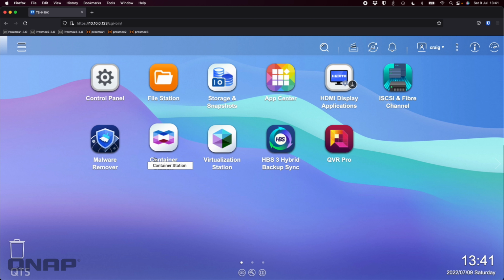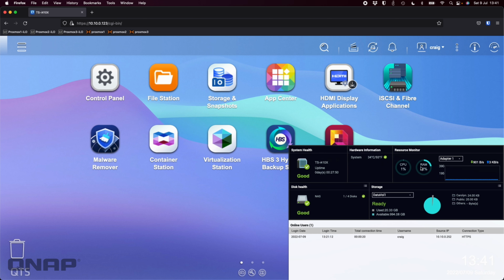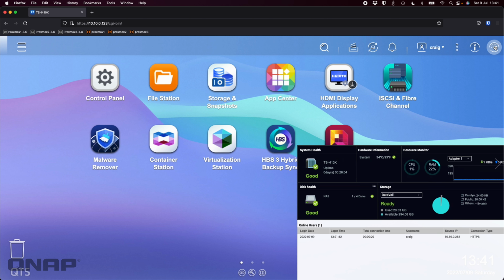Because it's Intel architecture, we can install all the common power-hungry apps that you'd need. Here I've got a few installed. Container Station, if you wanted to run any containers for any reason. Virtualization Station would be absolutely fantastic if you wanted to run a virtual machine. It would fully support a Windows 11 VM, for example. As there's 8 gig of RAM in the device, if I go up here to the dashboard, we can see that with all these apps running, I'm only using 22% of the 8 gig of RAM. So there's absolutely plenty of RAM if I wanted to give, say, 4 gig of RAM to a Windows 11 virtual machine running inside this device. Absolutely no problem at all.